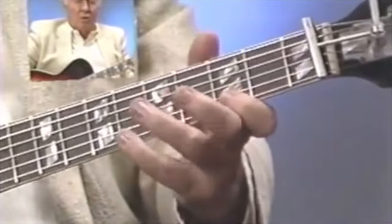Now we're going to do almost the same thing, except that the two chord, instead of being A minor 7, is going to be A 7th. So it'll be a bar of A 7th, a bar of D 7th, two bars of G 7th. We all have favorite things in music. I personally like the A 7th sound better than the A minor to D 7th, although I can live with either one. But the difference is making the C a C sharp.